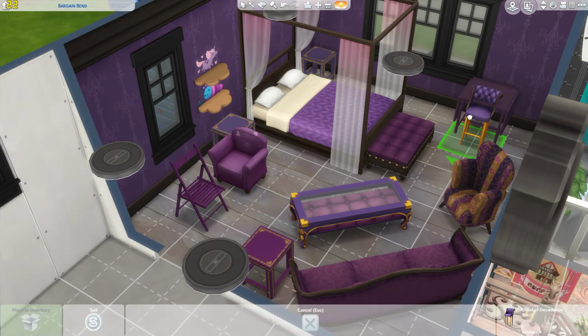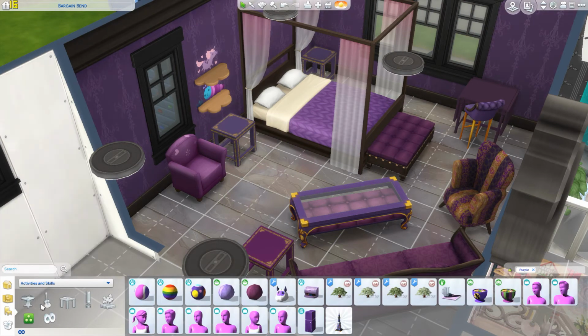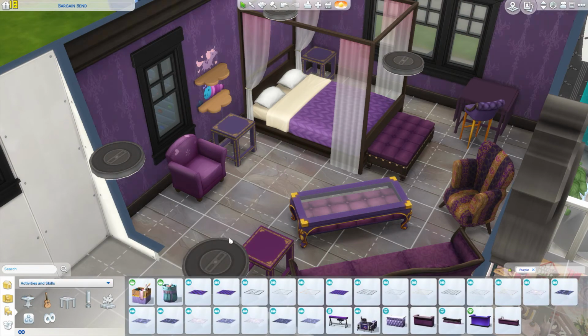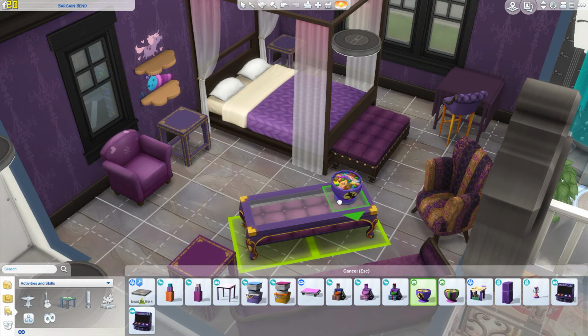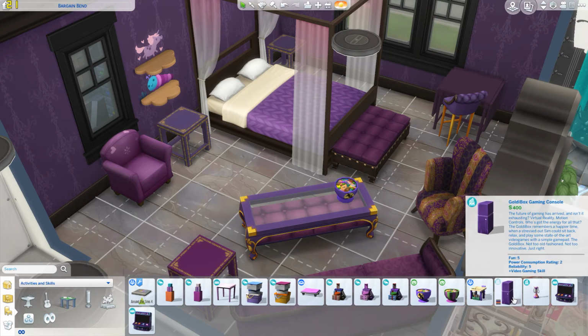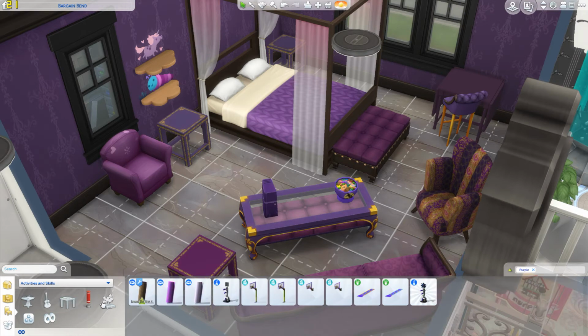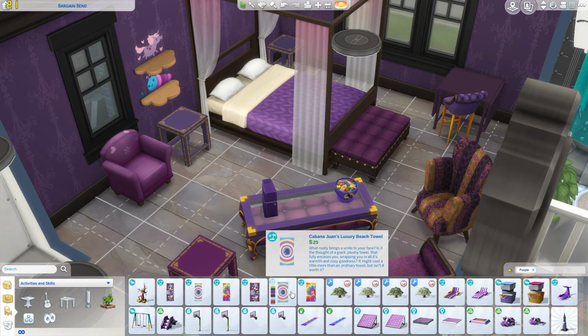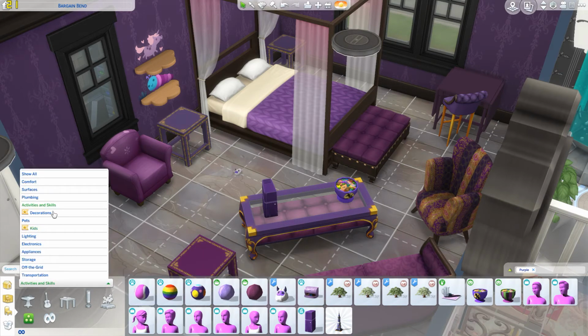Oh, I get rid of the stairs. Well, that was my thought process behind the stairs. Also, I know that chair won't work there, but it's perfect for a vanity chair, so I picked it. I was trying to find stuff that was purple that wasn't knitting. But it was a little rough going. And I was like, screw it, maybe she's got a candy bowl. We're not gonna judge how she lives her life. Should we have two candy bowls? There was a purple game machine, but where on earth am I gonna fit a TV? And yoga mats and stuff. I love those slippers. I love them so much. They might end up in all of my houses if they still work and are not broken.